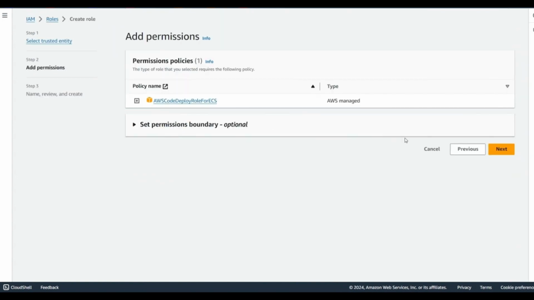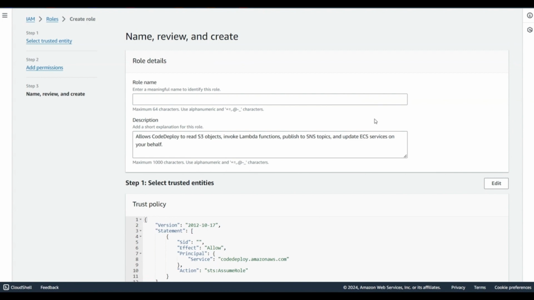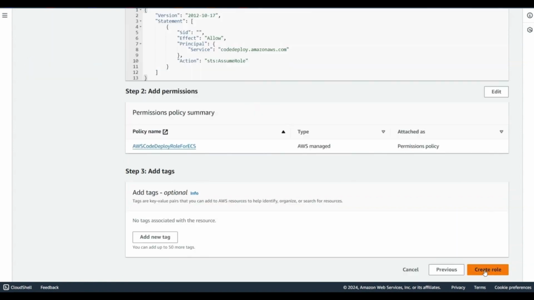It automatically selects the policy for you. These are service-linked roles that are there. Give it a name. Majority of the times you wouldn't need to even create a name. It'll automatically do that for you. But give it CodeDeploy ECS service linked, and this is where you could create the role.